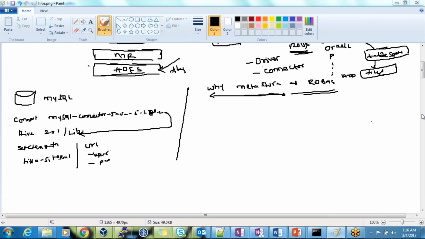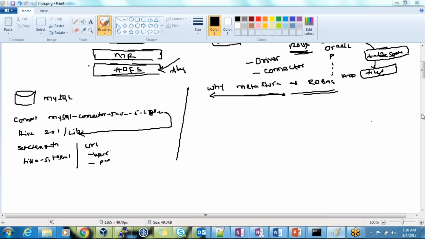If you put it into a file, you need to read that file again and understand it. But if it is an RDBMS, you can just connect and look up the table. It maintains the schema information separately.